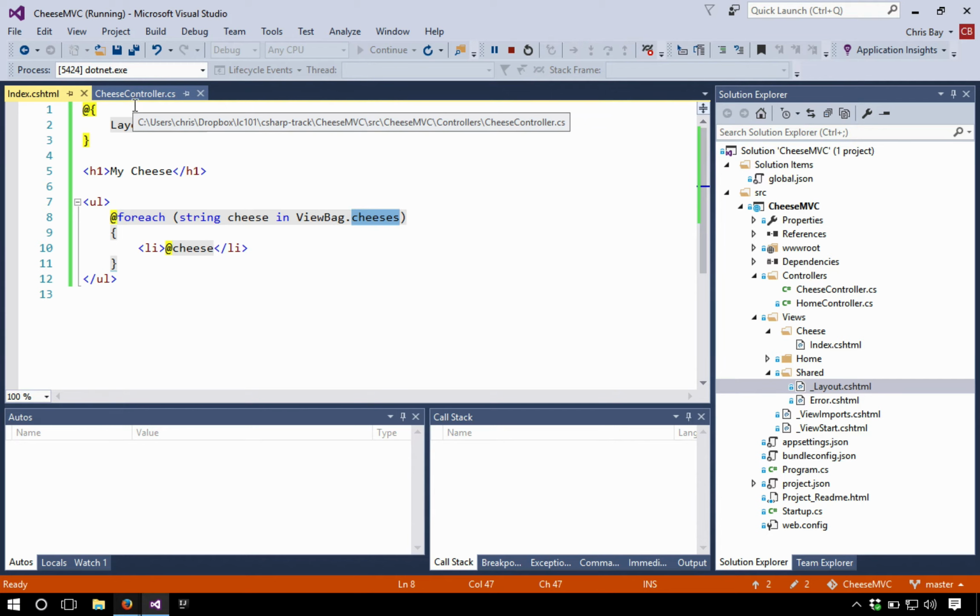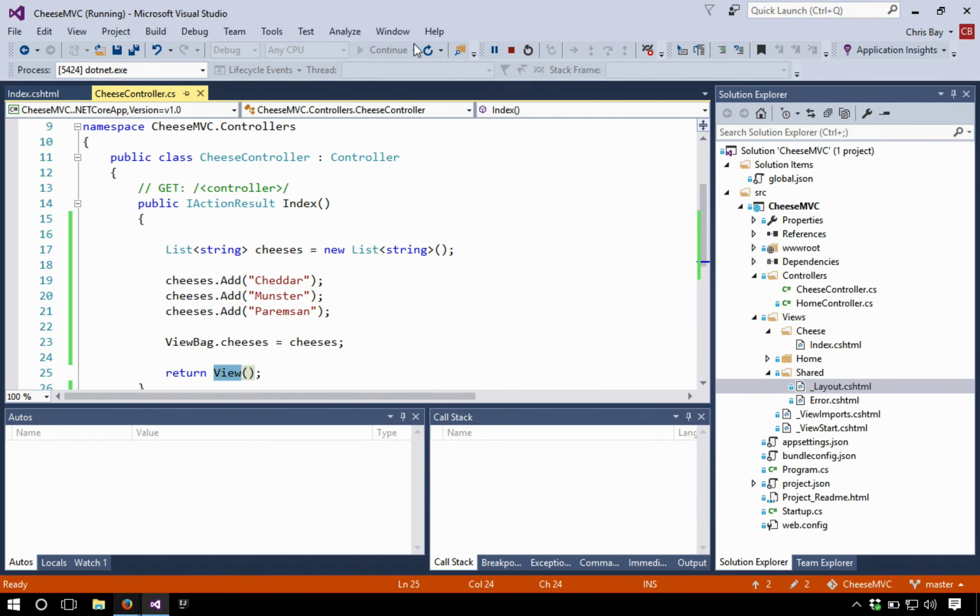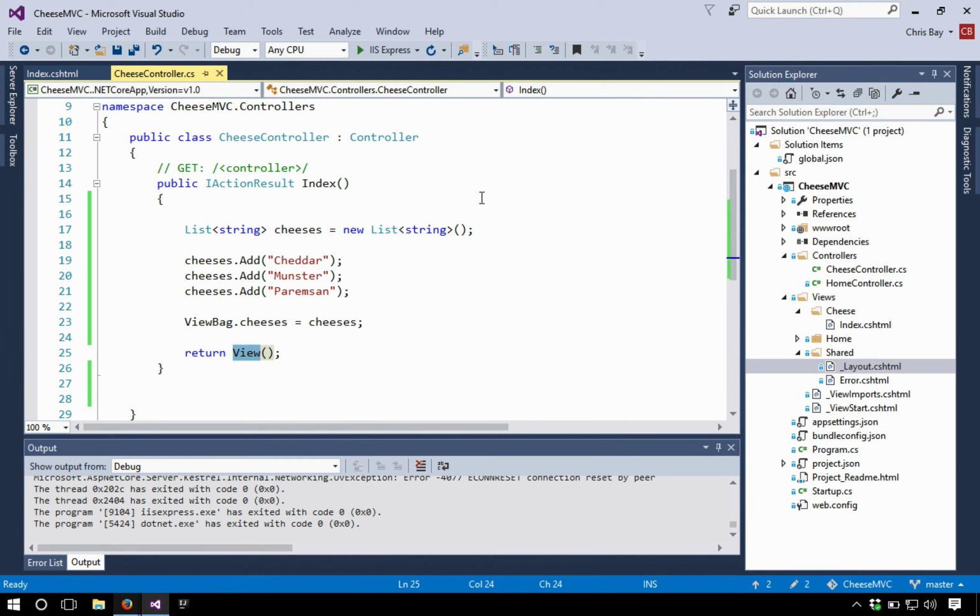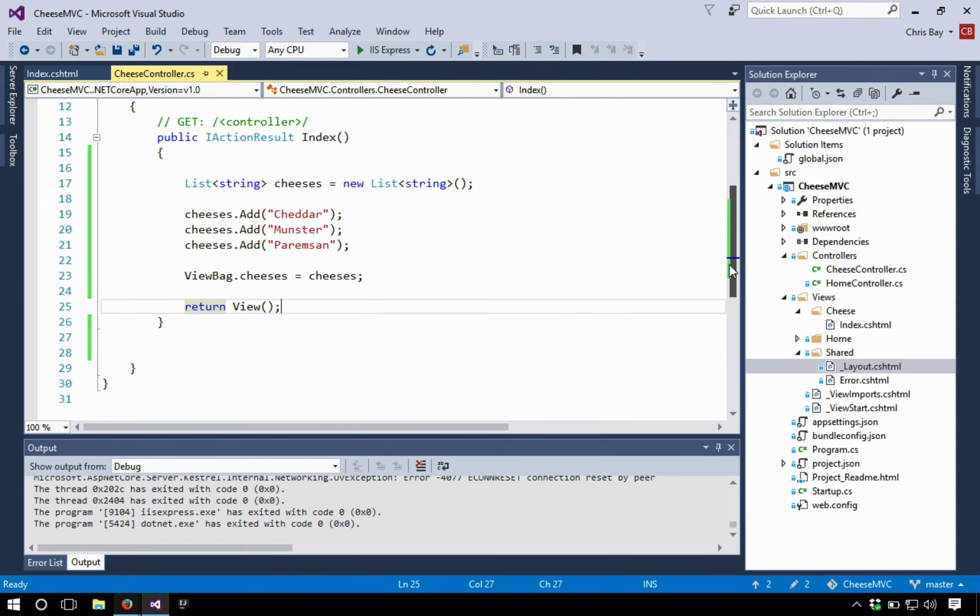So let's go back and look at how we might add the next level of functionality. I'm going to go ahead and stop my server here since we're going to make a bunch of changes. I would like to be able to have an ongoing list of cheeses and be able to display those and add those dynamically. In order to do that, let's first look at how we might display a form to add a new cheese to our list. Okay, so we're not going to worry about exactly how the cheese will get added, but let's look at the form display.